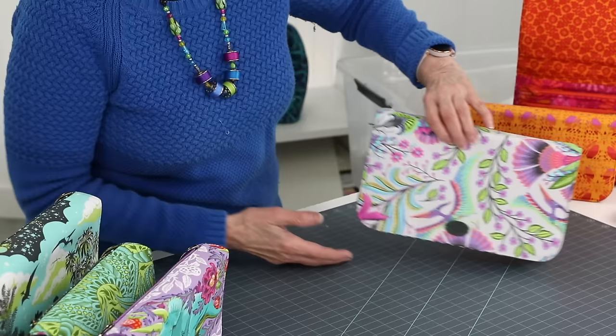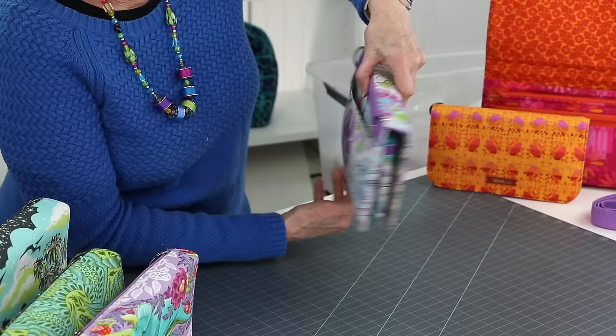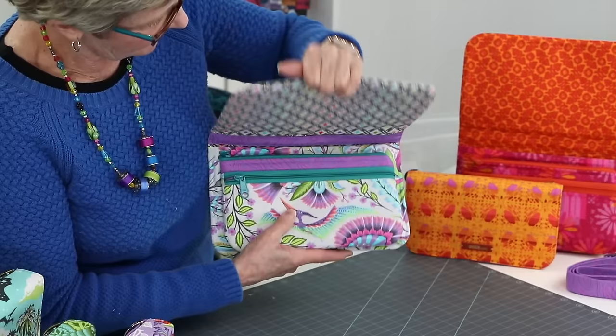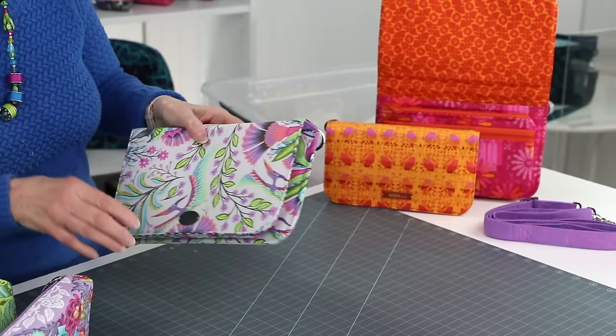On this one, this is the pterodactyl. The other one is a raptor, velociraptor. I don't know my dinosaurs as well as Tula, obviously. So we fussy cut different designs for this one and then mixed in gray stars for the inside and again brought that purple in for the inner strap, the pocket B, and the carrying strap for this bag. So those were really, really fun to make and a great use of Tula's new line, Roar.